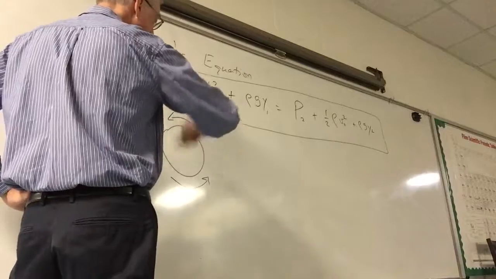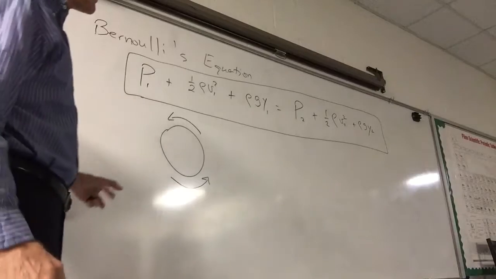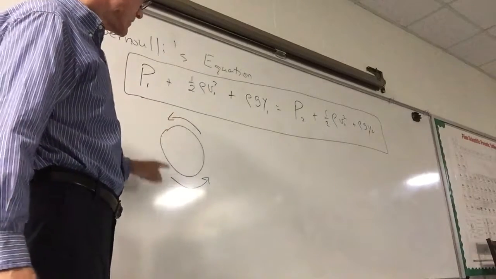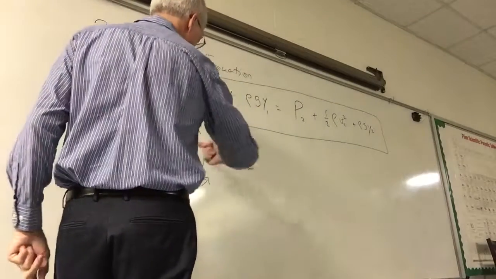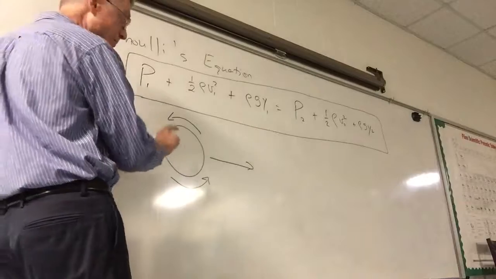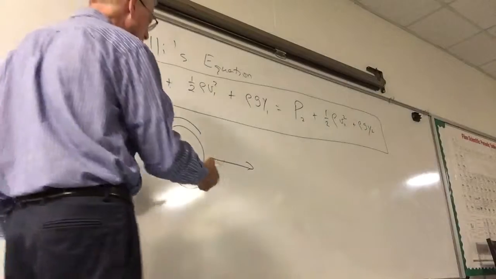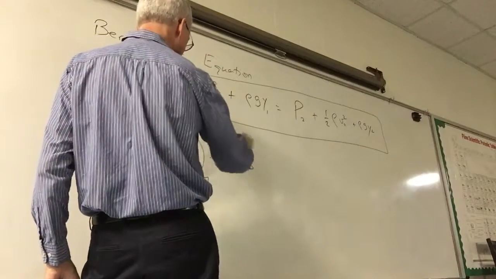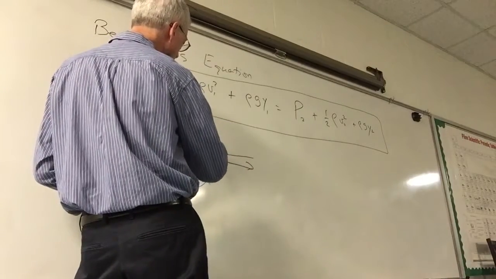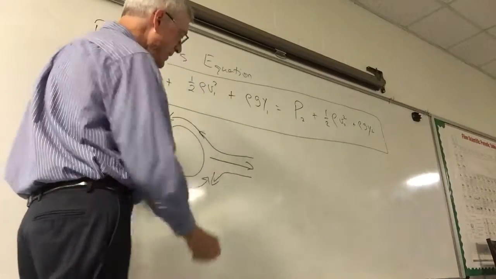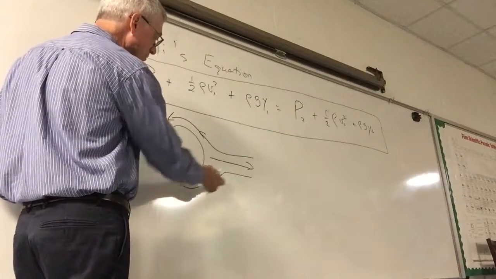It's moving toward the other side of the court, but it's spinning the way I've drawn it. As it's moving this direction, the air is flowing back this way. The ball's moving to the right, so the air, which is just still air in the gym, relative to the ball is moving this way. But the ball is spinning that way. So as the air comes in, some of it goes that way and some of it goes that way, but the air that goes this way is having to work against the spin of the ball, so it slows down.